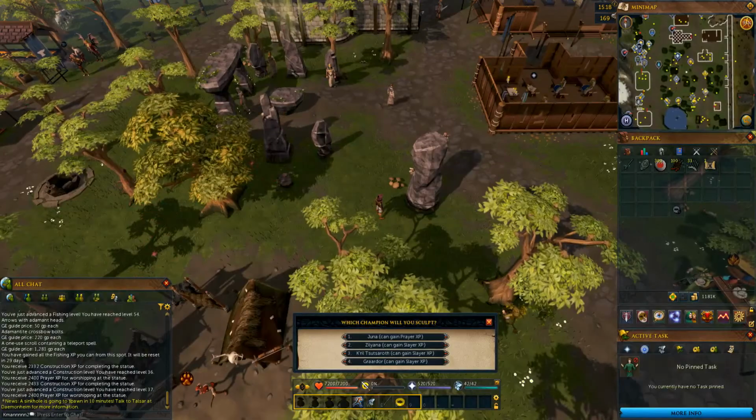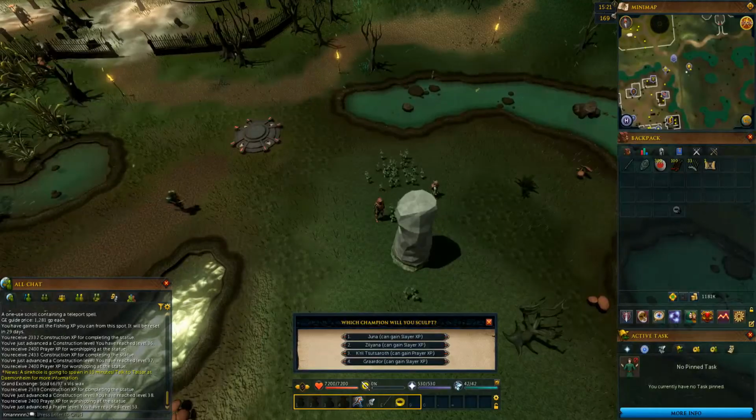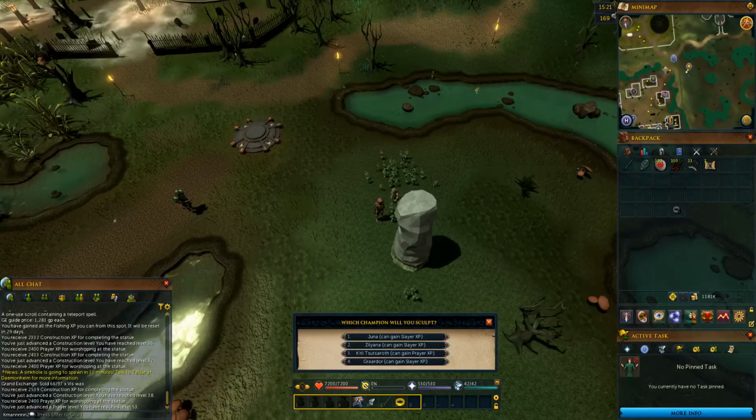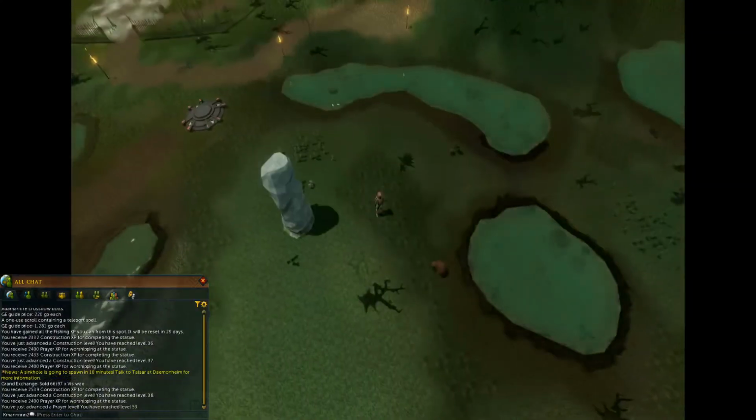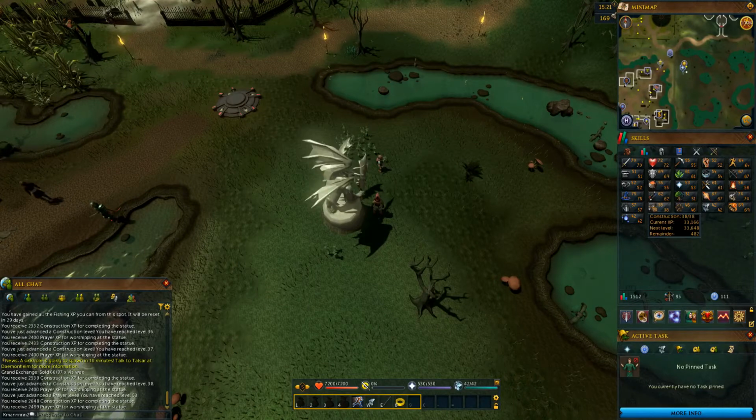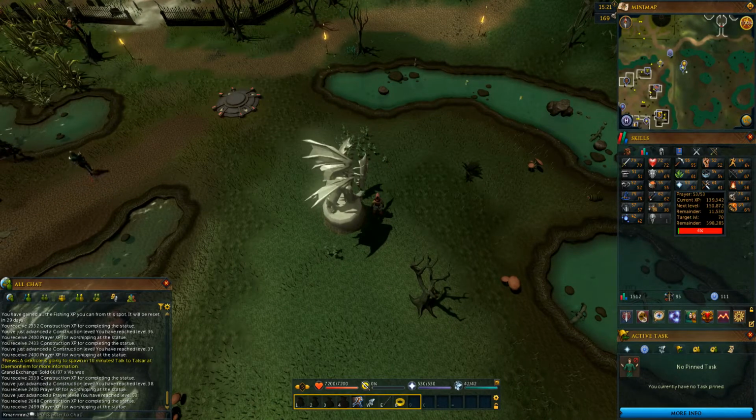Next one is right here between Burthorpe and Taverley, right by the altar where you get the Druidic Ritual quest. And for prayer XP here, you're going to want to pick Juna. And the last one is right by the Canifis Lodestone, and for prayer, you're going to want to pick Kril Tsutsaroth. So all told from that monthly, I got just shy of 4 construction levels, and I finished up a prayer level.